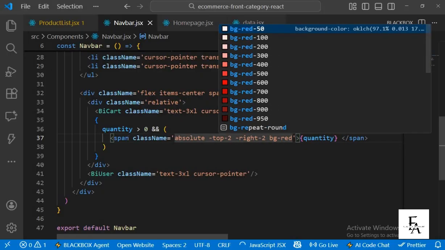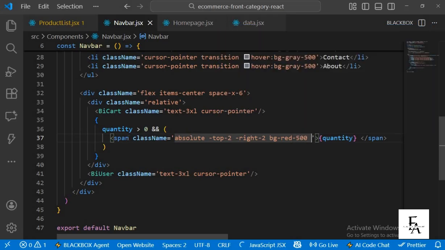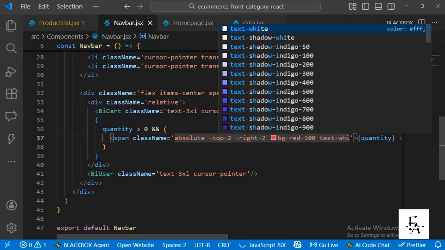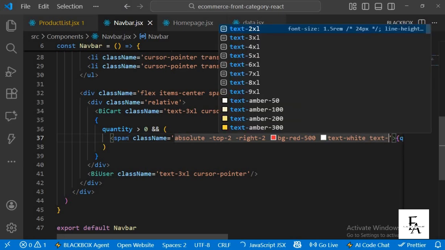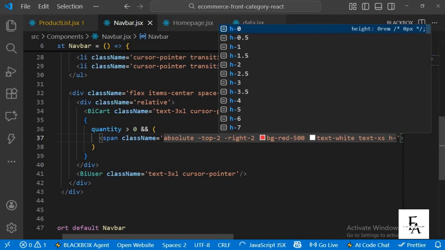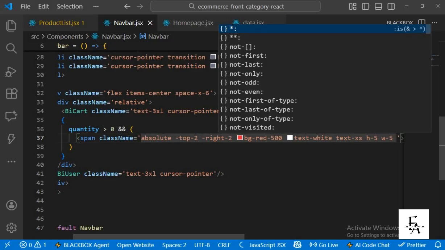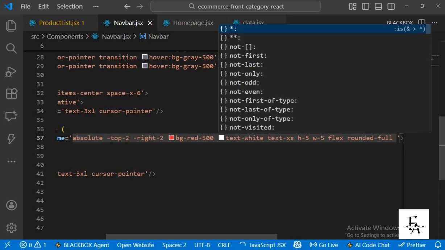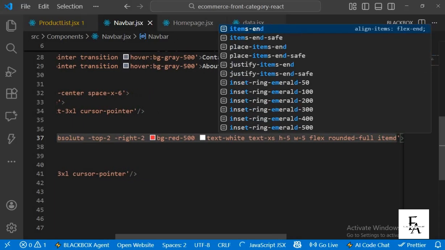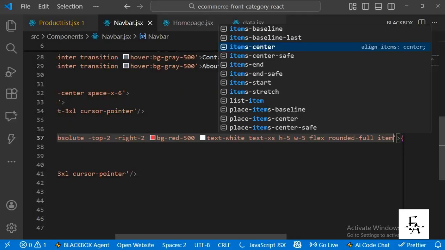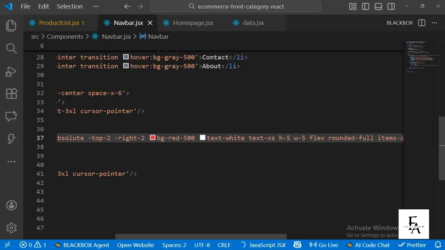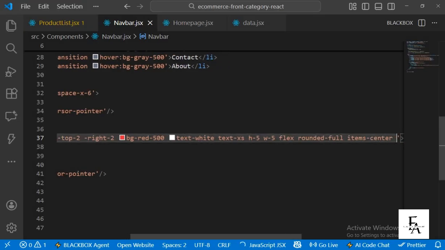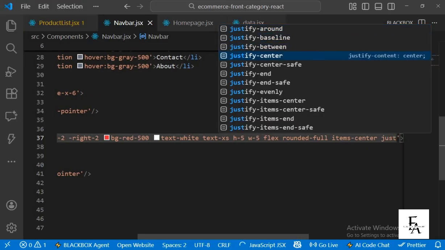Background color will be red 500, text color white. Text to be small, height of 5, width of 5. Display flex, rounded full, items center, and also justify center.